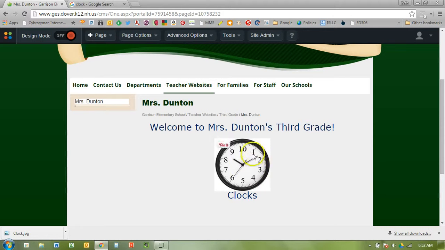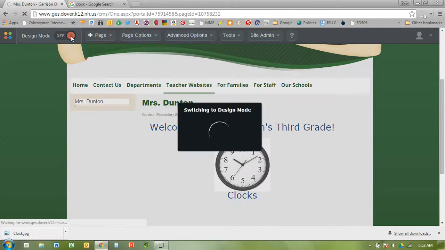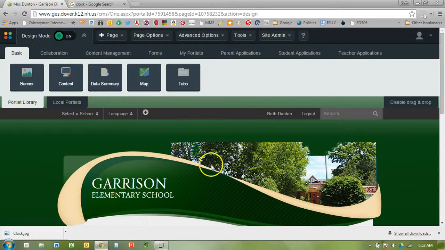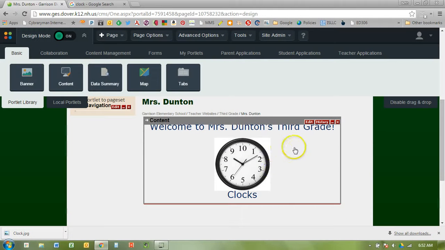Every time you make a change, your page defaults back to view mode so that you can check out what you've done. If you want to continue editing, just go ahead and click design mode back on. It'll bring you back to the page where you can make any more changes. So again, you can click right into edit, or you can click this red edit button here.